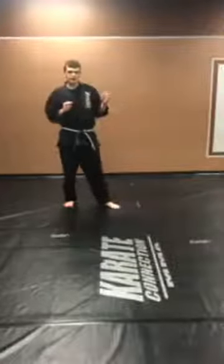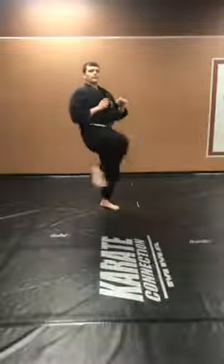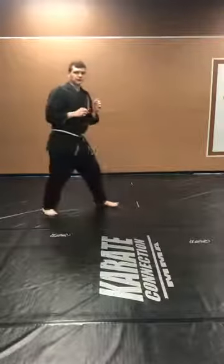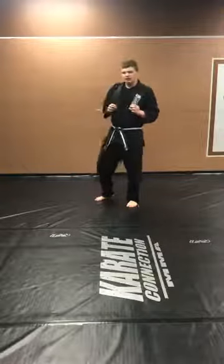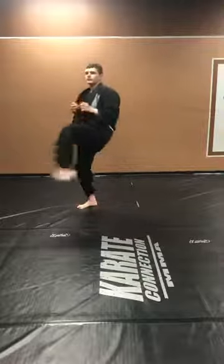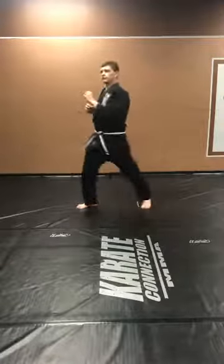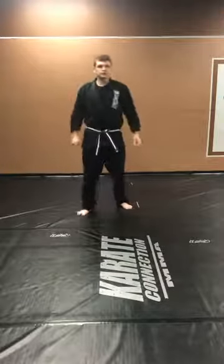Maegeri, kiai. And kick. Kick. Kick. And switch. Front snap kick, maegeri, kiai. And kick. Kick. Kick. All right, now we'll do some of the techniques that you can do with a sword.